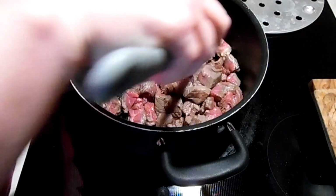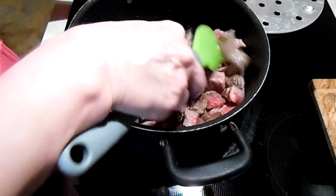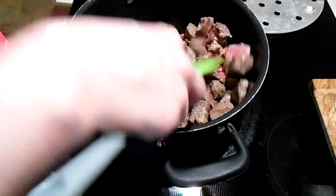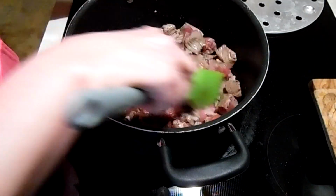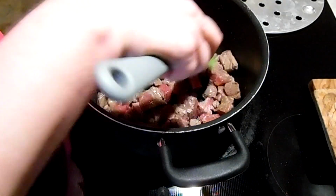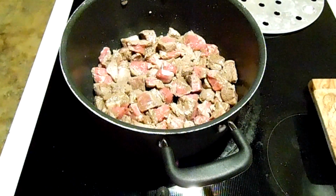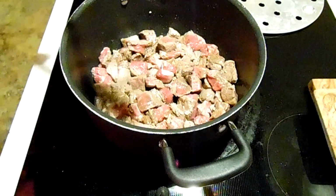You can totally raw pack it. You can just take this, pack your jars, and raw pack it. I would add a smidge of beef broth or a little bit of better than bouillon into the jar, but I just think it looks much nicer. The end product is much nicer if you just brown off the meat. But like I said, if you have time constraints and a ton to do, just raw pack it if you want. So we're going to brown this up.